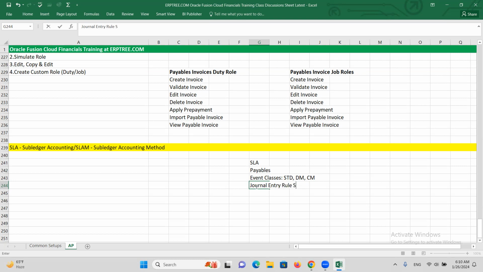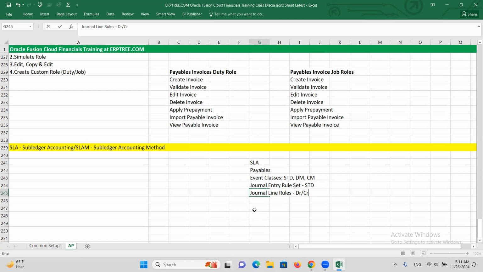Journal entry rule set. Say for standard invoice, we can have a journal entry rule set. Within the journal entry rule set, we can find journal line rules, which will decide whether the line is a debit line or credit line. And again, the classification, whether it is expense or liability, can all be determined by the journal line rule.